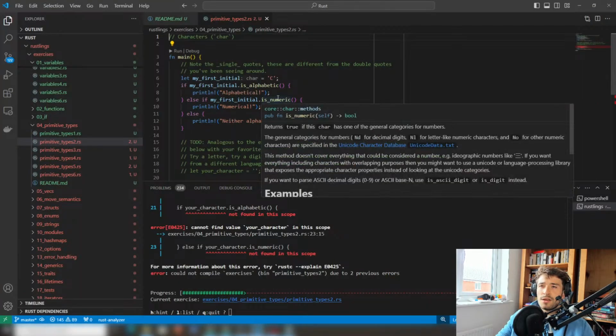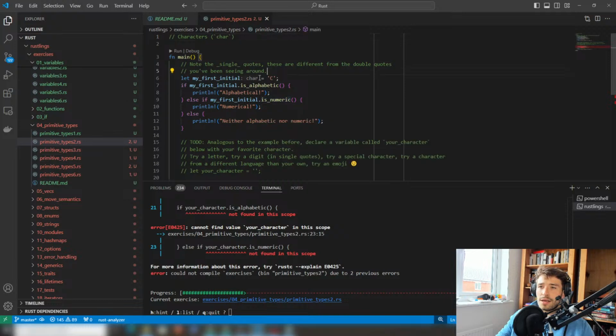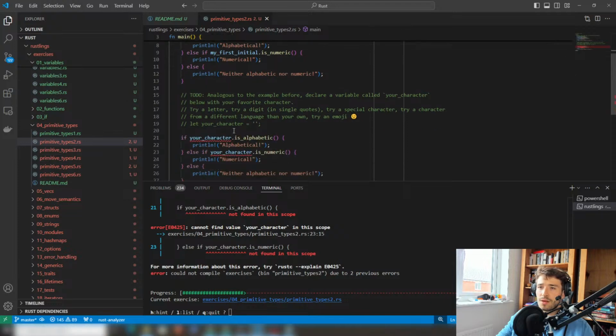Okay. Yeah, so you define characters using single quotes and strings using double quotes. To do, analogous to the example before, declare a variable called your character below with your favorite character.